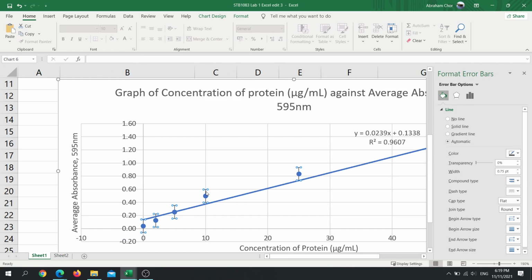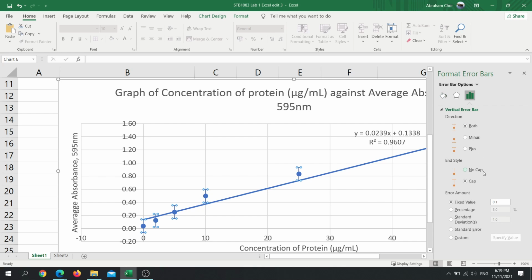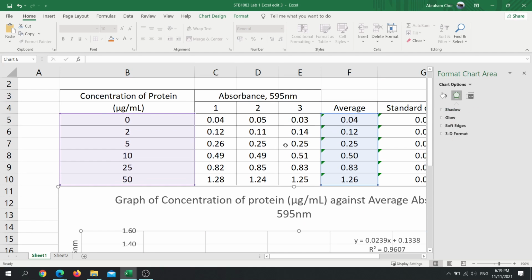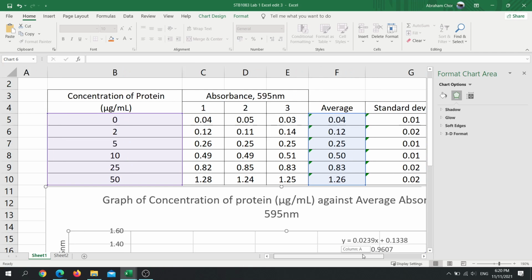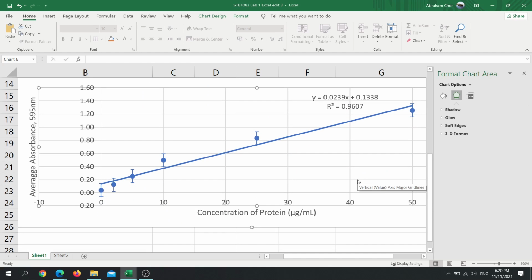So, we shall reverse engineer. Failure is the mother of success. As you can see, what I have here on my actual error bars is a 0.1 fixed value. I have no idea where I got that value exactly, but I believe that is an average of all of these values.